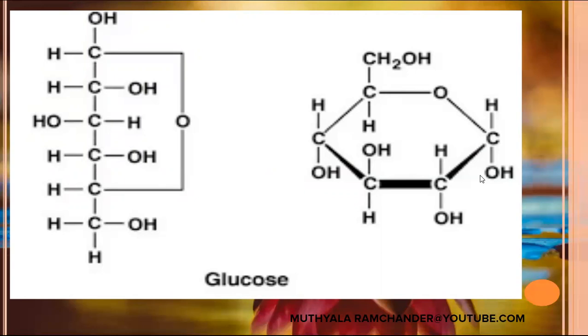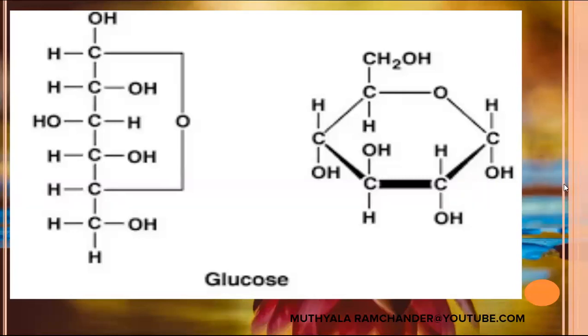Human blood contains about 100 milligrams of glucose per 100 ml of blood. If the glucose level exceeds this normal level, glucose appears in urine. This condition is called glucosuria. It serves as the major metabolic fuel of the cells in the tissues. Oxidation of glucose provides immediate energy for the cells. Hence, glucose is described as the carbohydrate currency of the body.